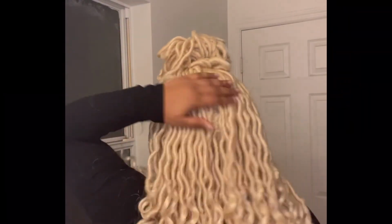But yeah, I don't have no makeup on or nothing. So imagine when I put my makeup on, get dressed to go somewhere, I'll be looking fly. You could say what you want, I'll be looking fly. But yeah, this is it, y'all. Here's the back of it.